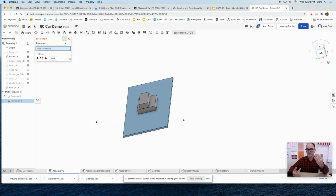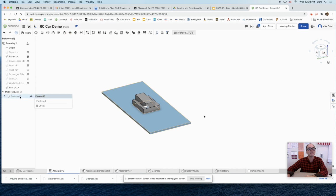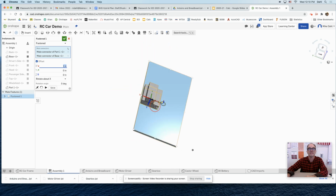But what if you don't want it center to center? Well, then we'll do an offset. So I'm going to go back here. It automatically wants to say, hey, you want to fasten something else? No, I don't. So I'm just going to X that out. I'm going to go back to my first fasten. I'm going to double click on it. Notice I had this option here to offset. What that means is, in the X direction, for example, if I had put in a 1-inch offset, I'll hit enter. Notice it just moved it 1 inch that direction. And that's maybe a little too much, right?